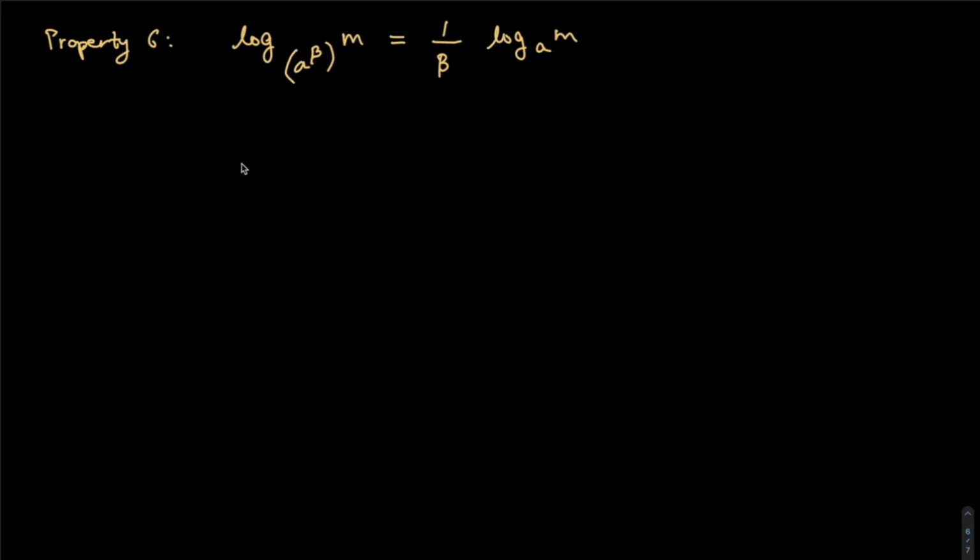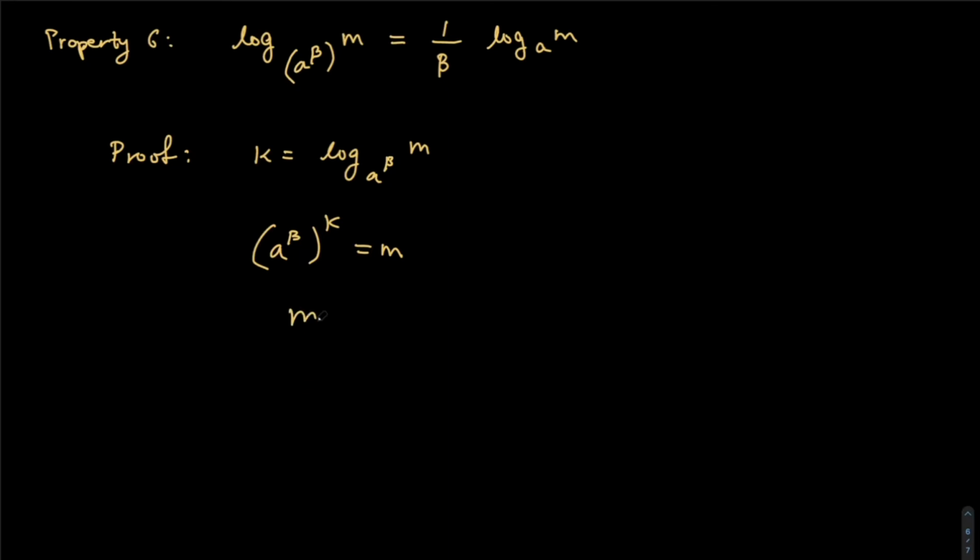Like this. Okay, so let me just prove it to you really quickly. Let me show you the proof. Again, I'm going to take some constant k equal to log base a of m, where the base itself is raised to the power beta. Let me write a again properly, so a and m, like this. Now I'm going to write a raised to the power b raised to the power k, because remember, k is the exponent, is equal to m.